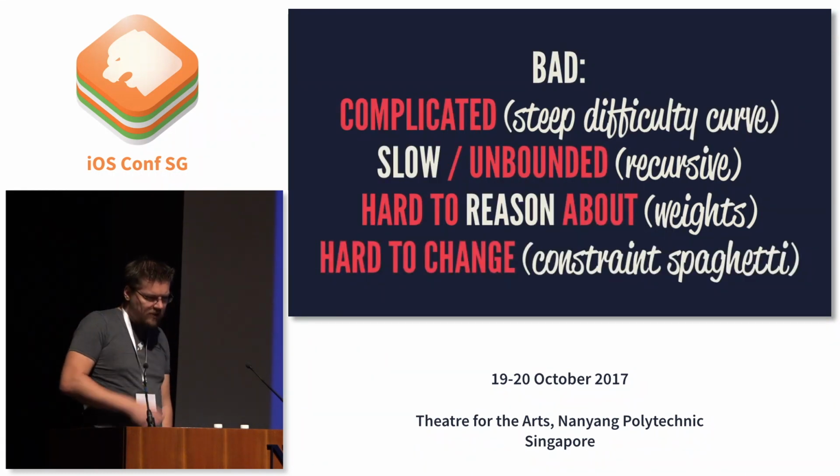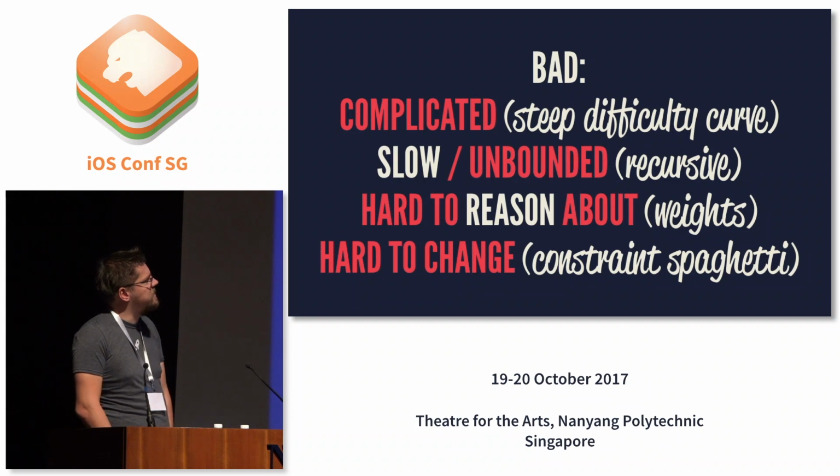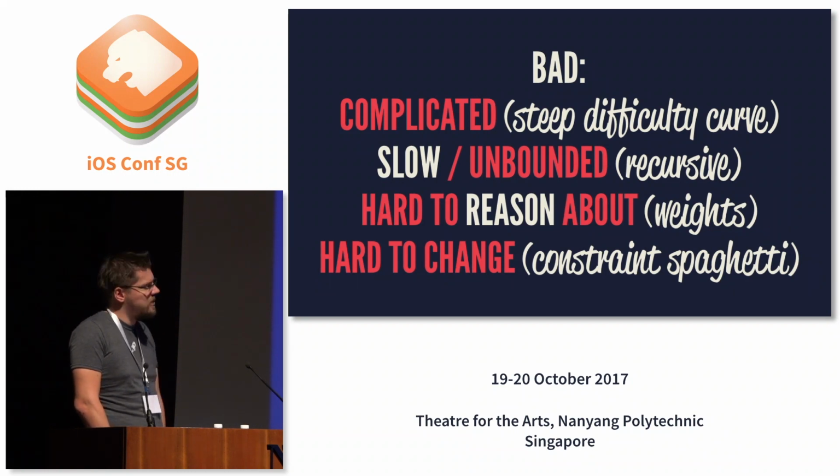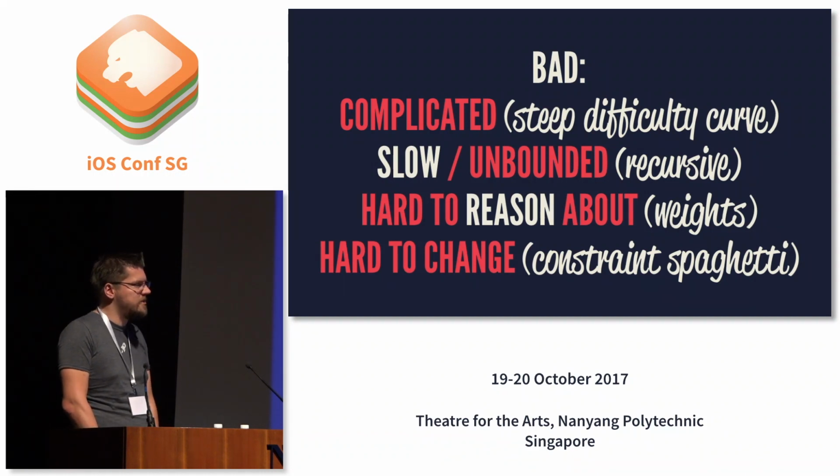What's bad about AUTOLAYOUT? It's complicated. It has a very steep difficulty curve. I still wouldn't say that I really understand it after years of using it. It can be very slow. AUTOLAYOUT uses a recursive algorithm for resolving your layouts, which often involves taking multiple passes to figure something out. And that can result in strange, unexpected slowdowns. Particularly, people have had trouble with things like dynamically sized table cells.